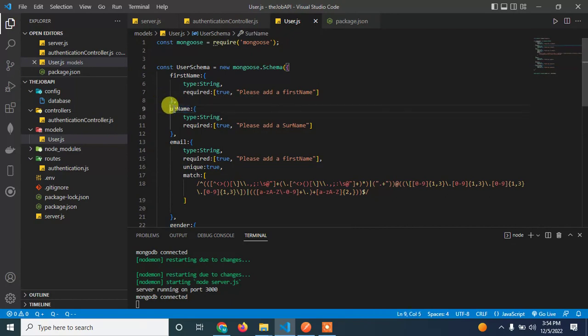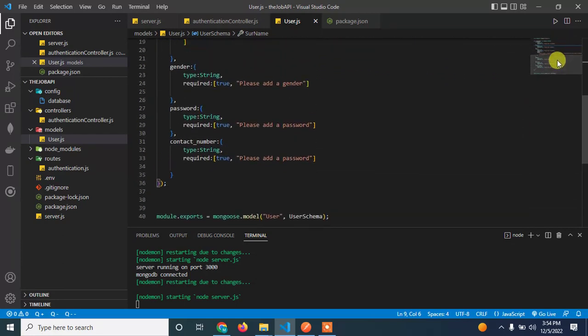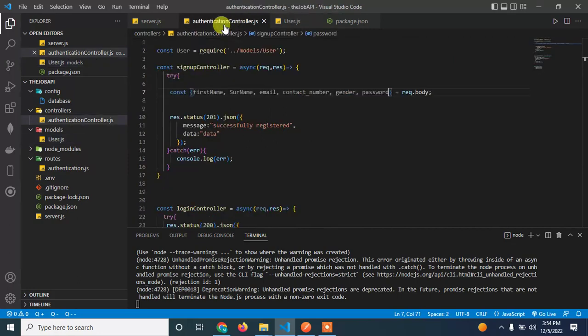Let's be consistent and use lowercase. Okay, so this is what I have now.